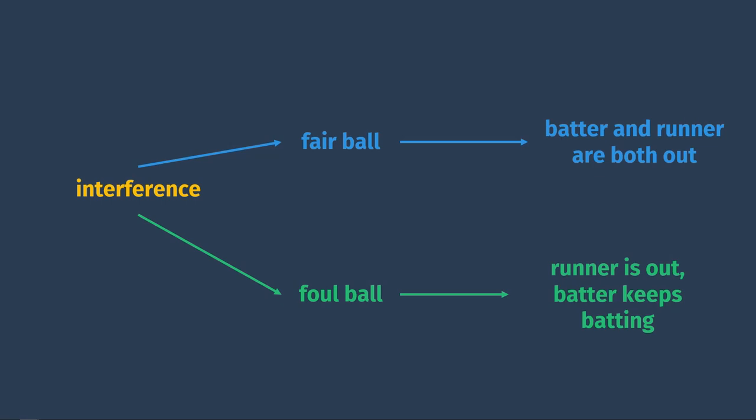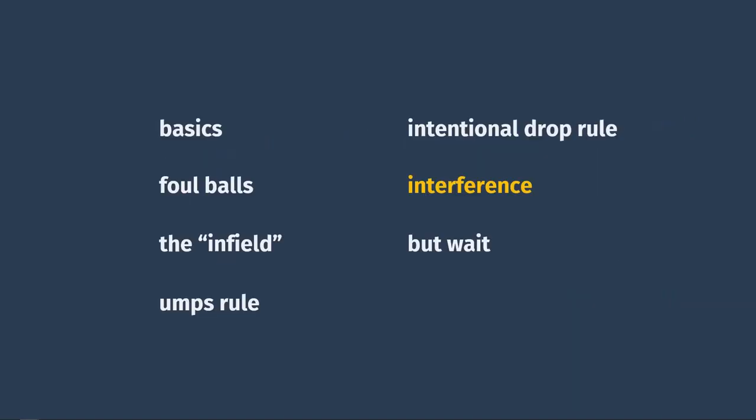So why is this a thing? Say the bases are loaded and there's a pop-up in foul territory between home and third base, and the third baseman tries to run over and catch it, but the runner on third blocks his path. The runner has now committed interference, so he's out. That's simple enough. Now, why does the batter get to return to bat even if the fielder who was interfered with subsequently catches it anyway? Well, the penalty for interference is that the runner is out and the ball is dead. So in this situation, even though the ball is still in the air whilst the interference is being committed, it is immediately considered dead. Okay, so that's the rule.